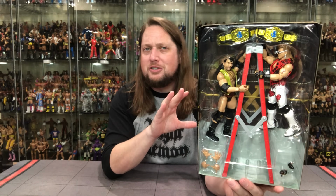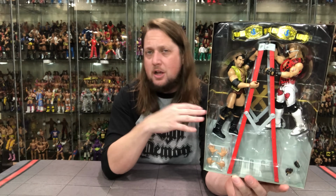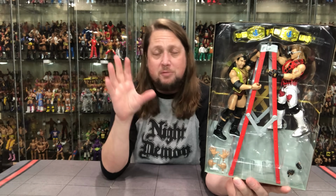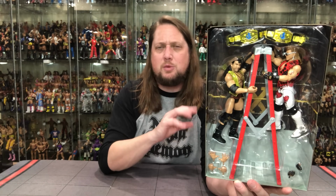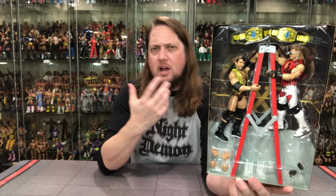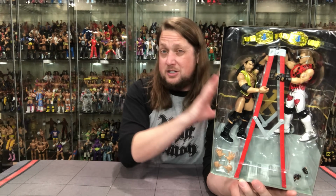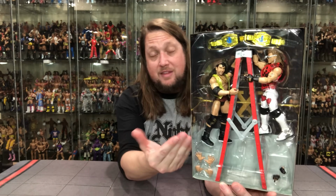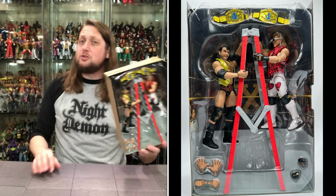But very cool, displayed inside the packaging. I could see a lot of people just displaying this like this. Pull this out, put this in your Detolf, put this in your case, just have it on display like so. It would look pretty cool here. So it's an interesting set, as we love the packaging design. We love the brand newness of the design. However, when it comes down to displaying, do you want to display it how it was? Do you want to display this? Do you want to pull them out, display them loose? You got a lot of options here. It's a lot of choose your own adventure going on.